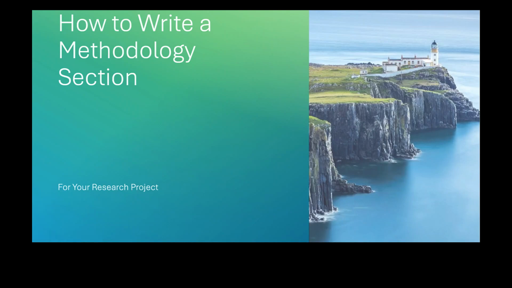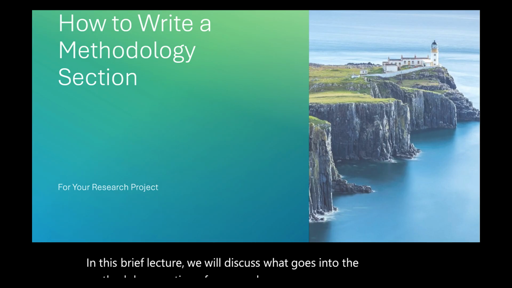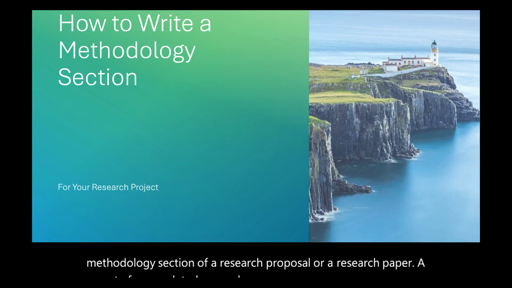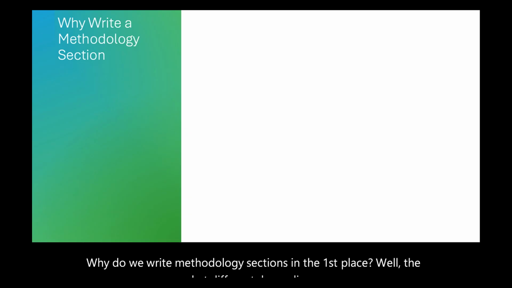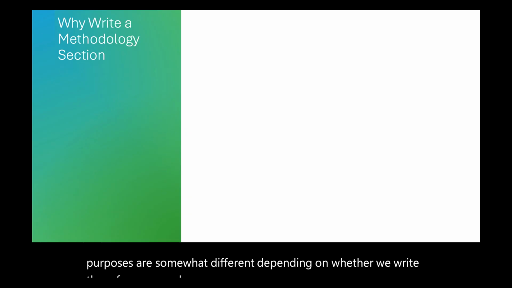In this brief lecture, we will discuss what goes into the methodology section of a research proposal or a research paper, a report of a completed research study. Why do we write methodology sections in the first place? Well, the purposes are somewhat different depending on whether we write them for a research proposal or for a research paper.